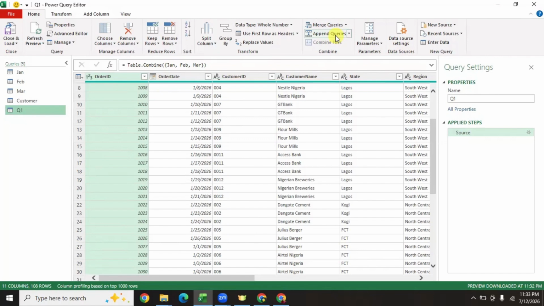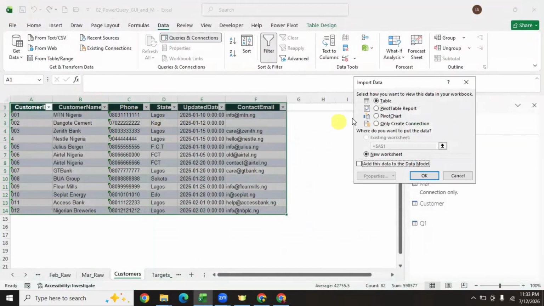So now we have basically done this. Remember, January, February, and March, the ones we had before, are just connections. But now, since we are done with quarter one cleaning, we can close and load to. Click close and load to, and you will see where you select what you want. If you want to create only a connection, you click on only connection just as we did before. However, I want it to create a connection and a table in a new worksheet.